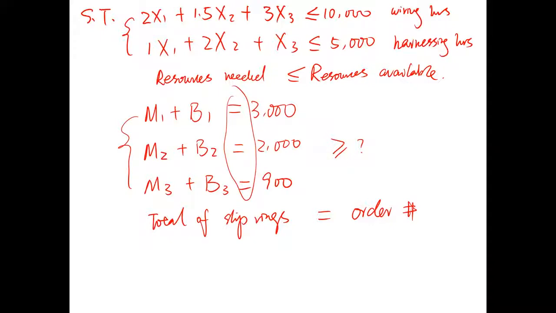So why should we use greater than or equal to sign? The reason is that, especially in later chapter 6, when we set constraints on those decision variables to be integers, meaning that we don't buy or make half a slip ring, we always make an integer number of those slip rings. Here we don't impose those constraints because they use a different kind of algorithm to solve, and we'll talk about that later. Even though in this problem it makes perfect sense to impose those integer constraints, we won't write it here.